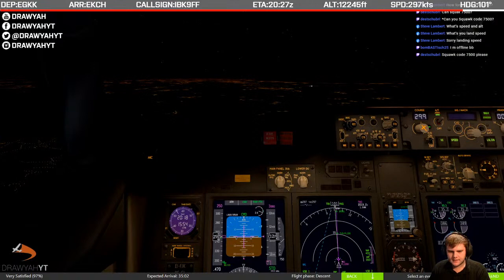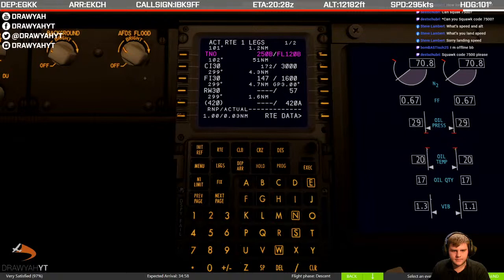Aircraft has slowed down now to 250 knots, so as soon as we hit 10,000, we'll be able to go straight into descent there.